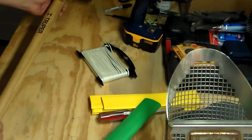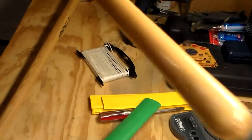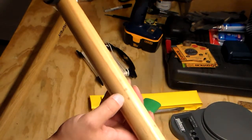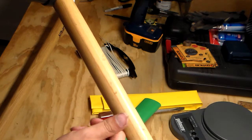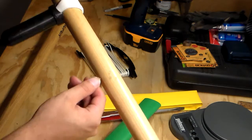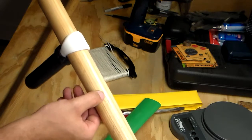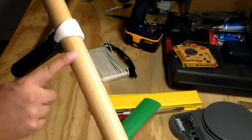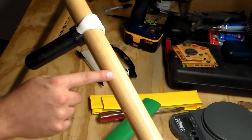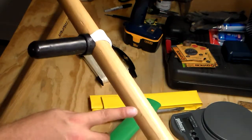Let me show you another example. On a different scoop here, this is my T-Rex. I don't know if you can see this, but you see these little blotches? Watch this. Comes right off. Oh my goodness. What happened? That's wax. That's wax coming right off the polyurethane. This whole thing was waxed. And I took it out just to do a demonstration, and this is the result. That's because this polyurethane has prevented the wax from penetrating the wood. So make sure you have raw wood, or else the wax will not last very long.